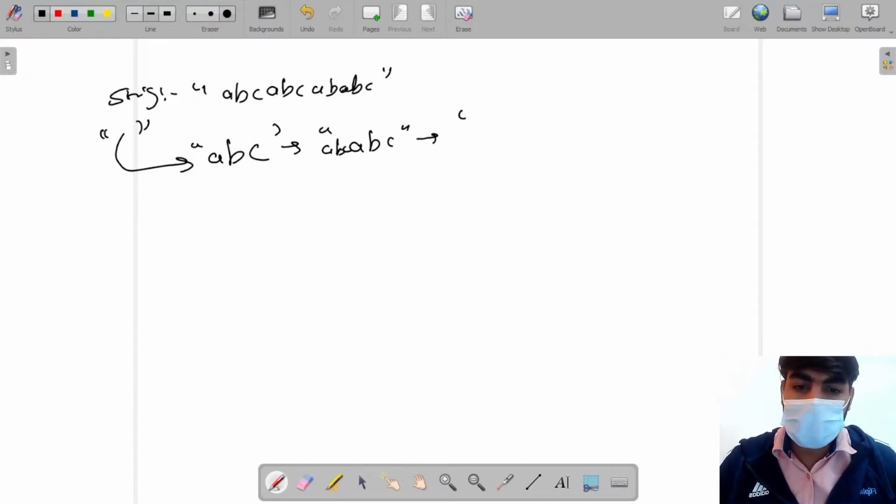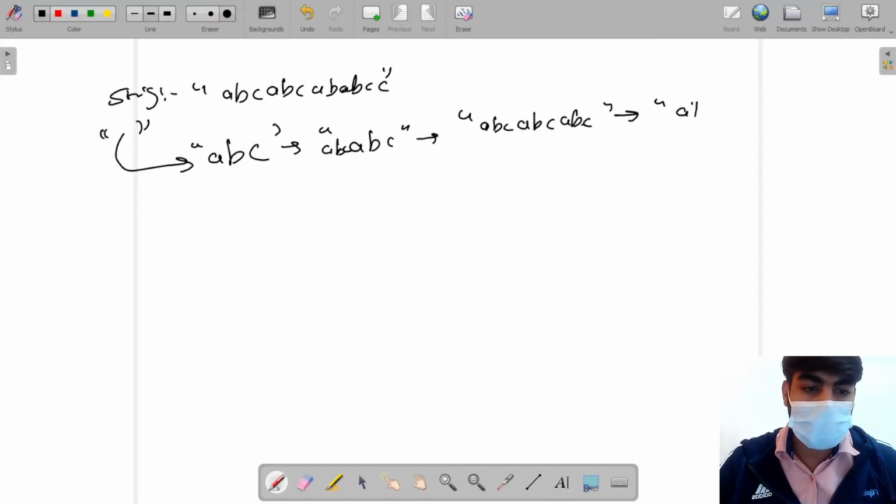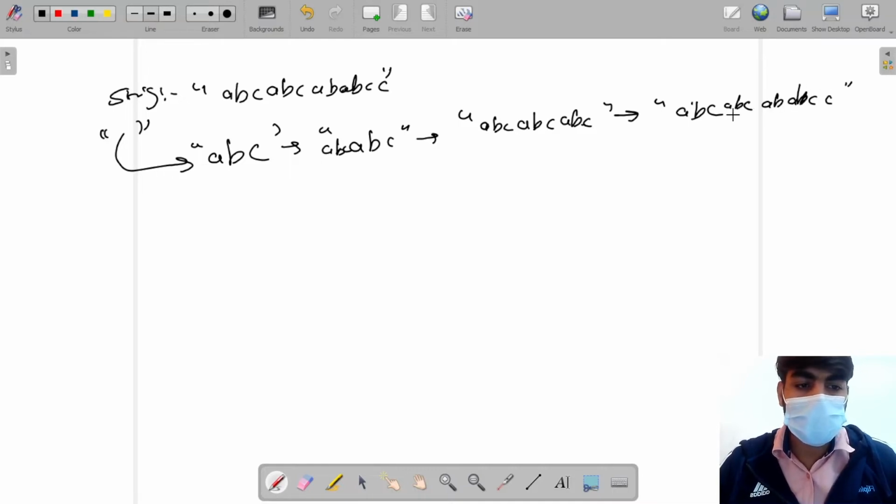Now I again add ABC, then add A here ABC. So ABC, ABC, AB, ABC, and C. So this is the string we know. We have to find out if we insert ABC in that one, it is valid or not.